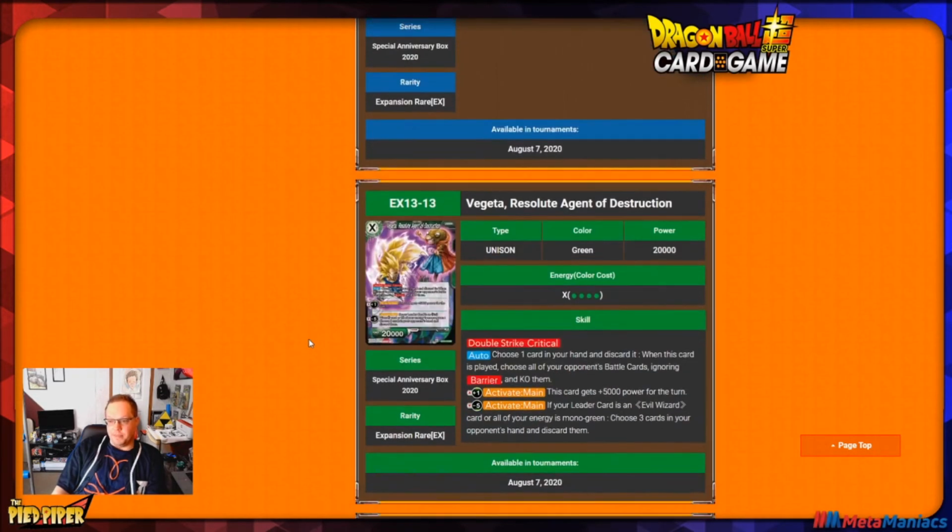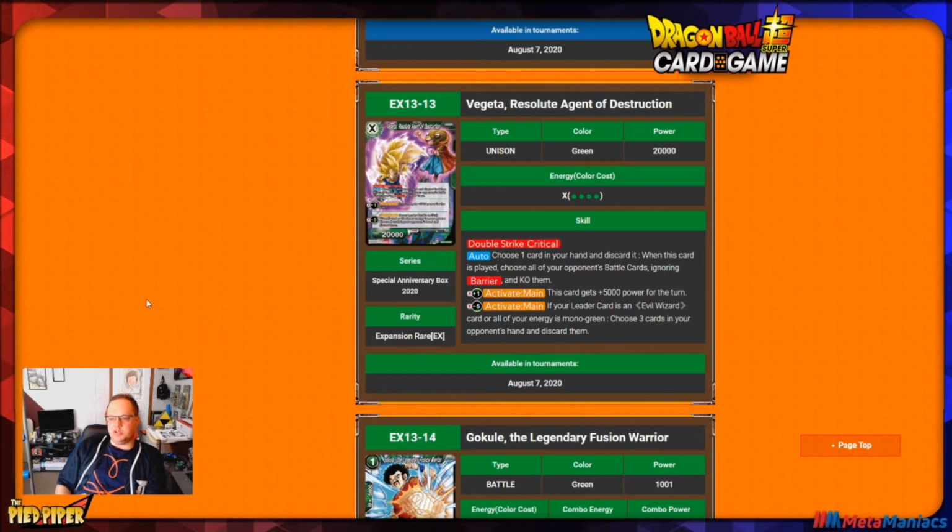Again, now we're getting into more of the Agent of Destruction stuff. Double strike crit. Choose one card in your hand, discard it. When this card is played, choose all of your opponent's battle cards, ignoring barrier, and KO them. I remember reading this card, and I was like, this is even good without Agent of Destruction decks. I mean, you're not going to be able to use the -5. But I can tell you right now, this card's just solid. 4 green energy, you choose 1 card in your hand and discard it, and when you play it, all of your opponent's battle cards, ignoring barrier, you KO them, and it's a double strike crit, and then you could still use his activate main to give him plus 5,000 power every turn.